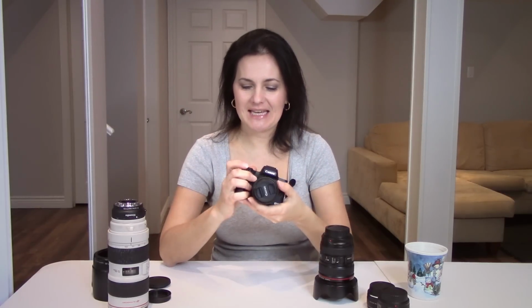I find myself grabbing a lot with both hands. But what do you think of this? What do I think about the size of the camera? I gotta say, as a female, I actually like that it is smaller, and my fingers are not exactly tiny. I have pretty big hands for a girl. But I have to admit, the first 2 days I had to kind of get used to the small buttons, because moving from the huge camera to the smaller one, it was a change even for me.